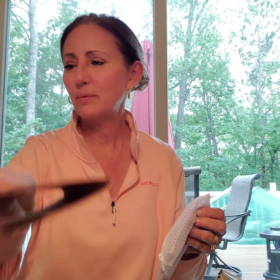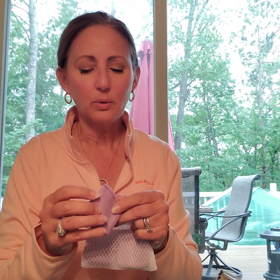And here's something I was excited about, not to change the topic, is these facial pads. And the facial pads are in a little cute little zipper bag. Okay. Move this out of the way so in case it's showing. But there's little pads in here, and you can put these when you're cleaning your face. Let's say you're removing makeup. Okay. You do this, boop, boop, boop, boop, boop. You rinse them out. Okay.